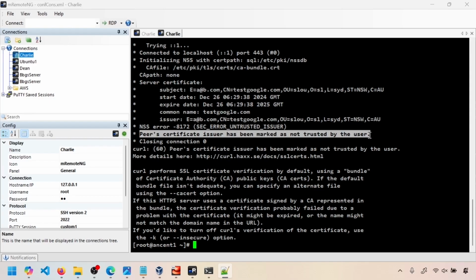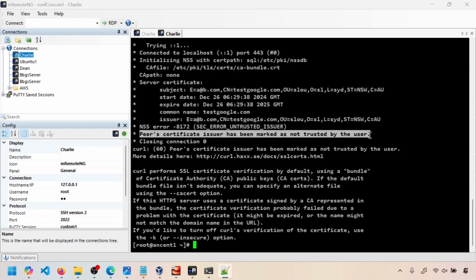If you've been following the last lessons of this particular training, you have no difficulty in understanding this message. If you have any confusion here, I would recommend you refer to our previous lesson, which means you are not thorough enough with those lessons. But anyway, I'm going to explain it, but I recommend you watch the previous lesson. So the idea here is the issuer. Who is the issuer here? The certificate authority.